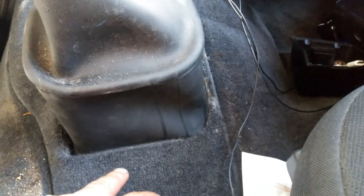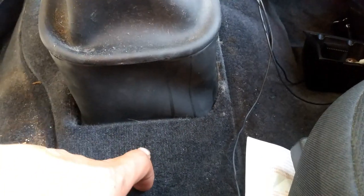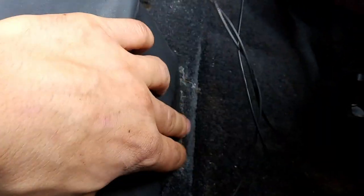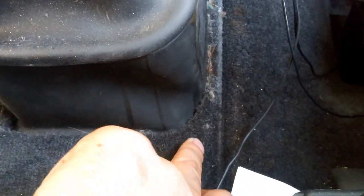We need to take off a few 7 millimeter bolts that are right here. Now we're going to make a small cut right here so that we can get to these couple of bolts. The side ones we don't need to do anything about. We can just pry these back, and for this one you might need to cut just a tad bit, so that we can pry this back and get a little space.